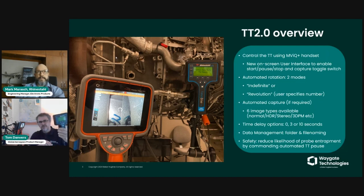Alternatively, you have the handset. This is the turning tool handset you can see in my hand. You can press any of the buttons on the turning tool handset, and that will also command a pause. As you can see on the screenshot here, whilst turning tool 2.0 is in control, the normal turning tool functions on the FutureDrive hand control system are removed, because all control is taken by the Borescope, and hence the screen says press any key to stop, for instance. So all of the normal user interface is deactivated during that process.